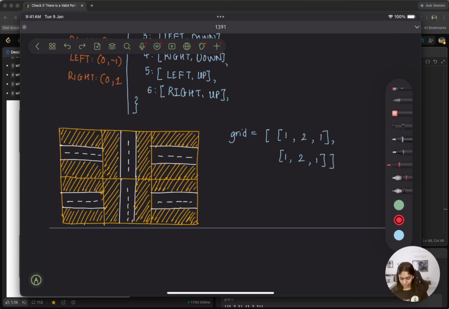Left is out of bounds, so let's consider right. When I go to the second position, I see that there's no road there, because this road is going up and down and it doesn't connect anywhere. So this is invalid, and I would stop looking for a solution, because if I don't have a road that's connecting me, then there's no way that I could go to my destination.